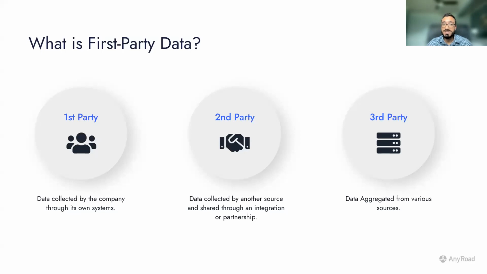That is different from second-party data, which is collected from another source and shared with a brand through an integration or a partnership. So that data can look just like first-party data, but it's actually collected by another party. So it doesn't have that same value exchange. A good example of this could be a list of your partner's customers. And then third-party data. So this is data that's collected from other sources and parties. A good example of this is intent data that could come through a data aggregator that can help you enrich your CRM for better targeting. That's the kind of data that's going to face some hurdles over time as different privacy rules come into play.